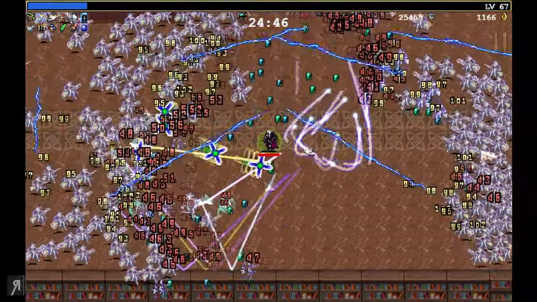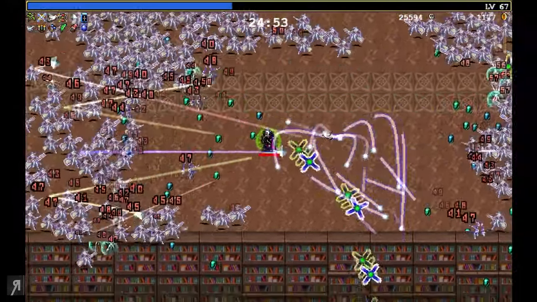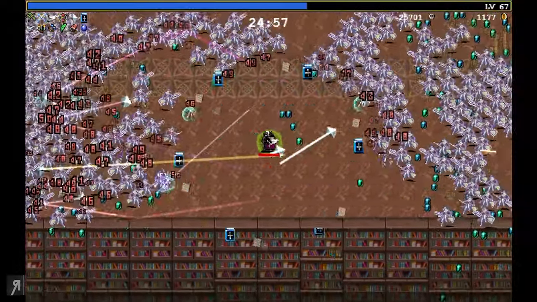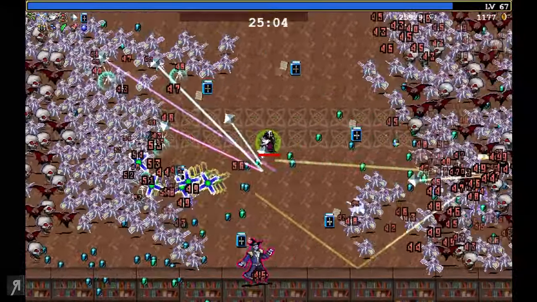Another 25 gold coins. I'm actually not entirely sure how many kills I got in my other run either, but we've gotten 25,000 kills so far. Oh, here come bats. Okay, I'm not entirely sure why they would be summoning. Oh, here we go, here we go.